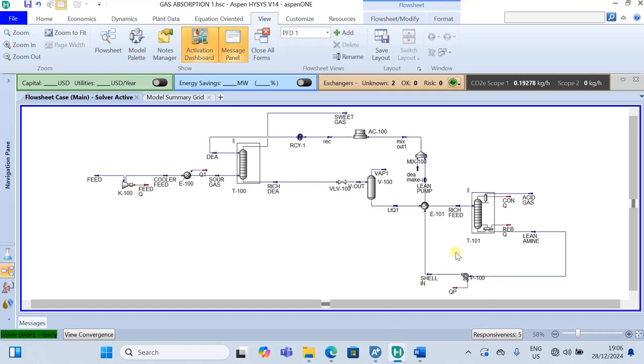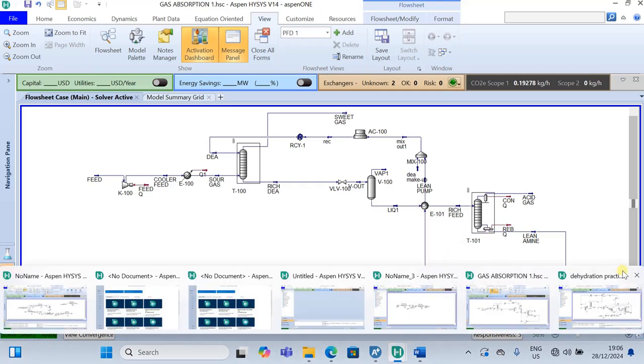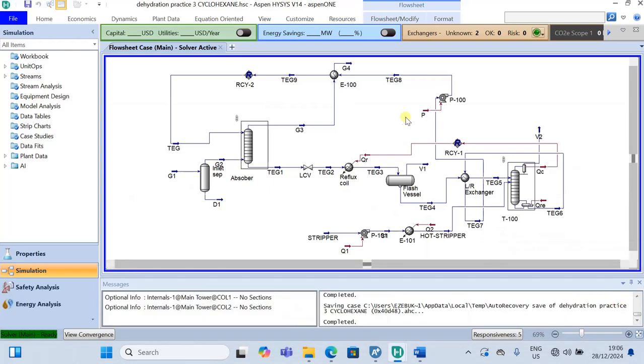Then we also have dehydration processes for water removal. So this is your dehydration process, which is similar to the gas absorption process. The difference is that in this case, we make use of glycol compounds for the dehydration, right?